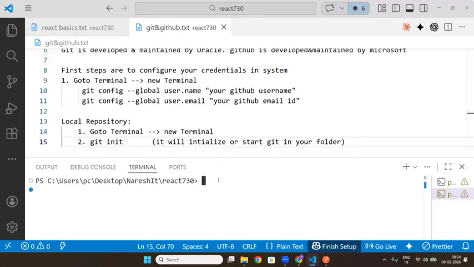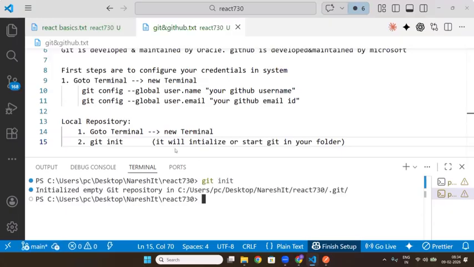Can you see here? git init. Everyone read this: Initialized empty Git repository in React 730.